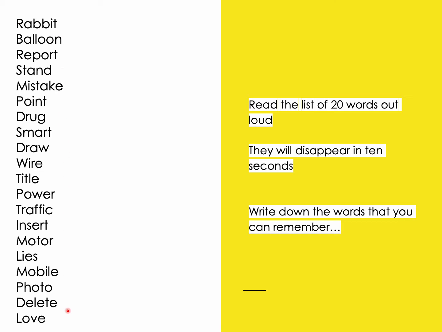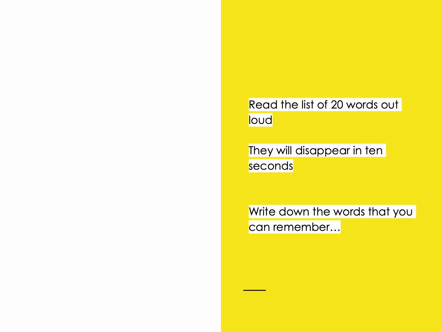They're going to disappear in 10 seconds. I'd like you to read the list out loud or rehearse it. Try and remember as many words as possible, and then I will take them off the screen and instruct you to write them down. So you have 10 seconds from now. So now that the words have disappeared, have a go at writing down as many as you can remember.